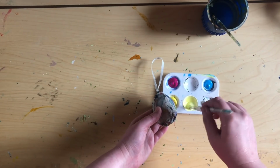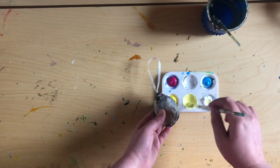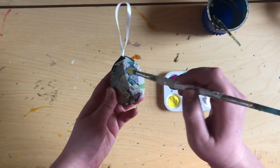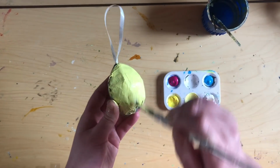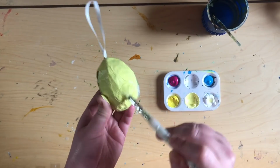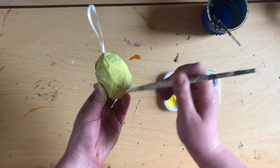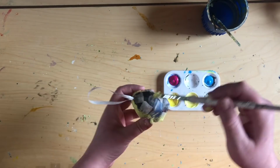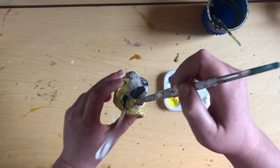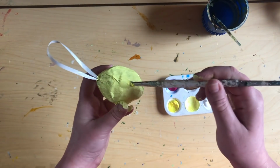Also, we do associate pastel colours with Easter, so maybe try making all your colours really nice and light. I'm just going to paint straight over the top. There we go, because I've added some white into this yellow, it's really covering that newspaper nicely.